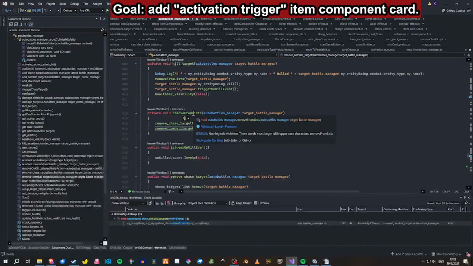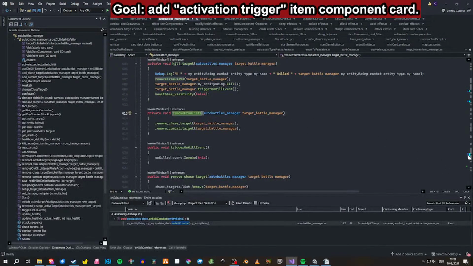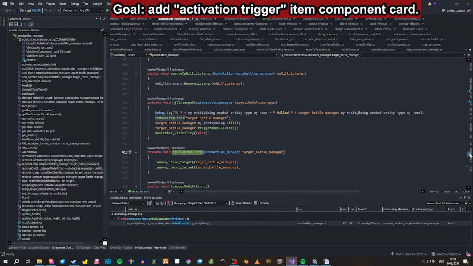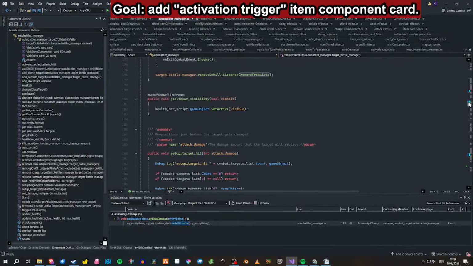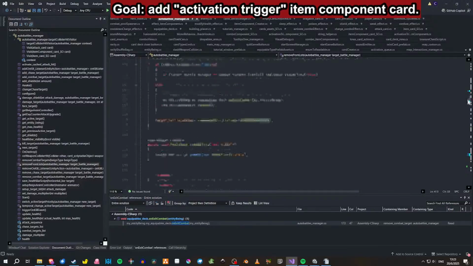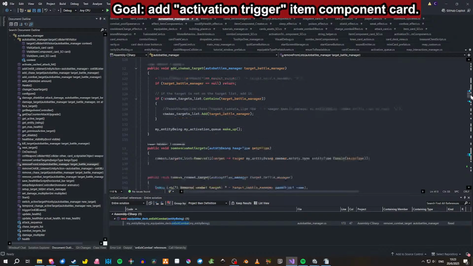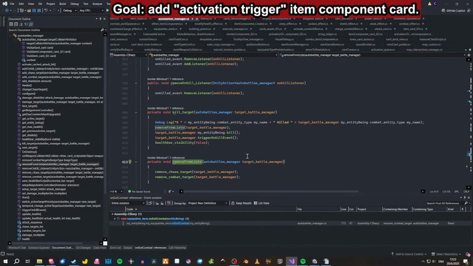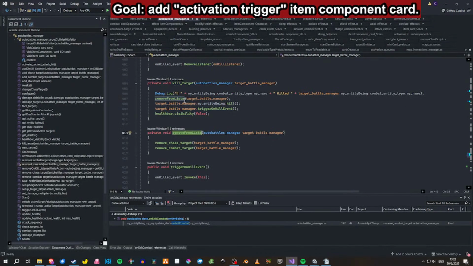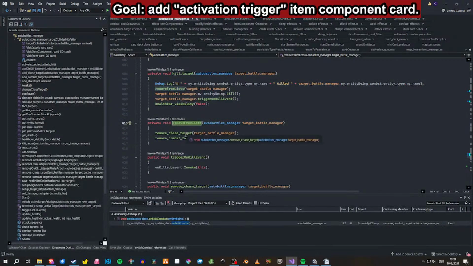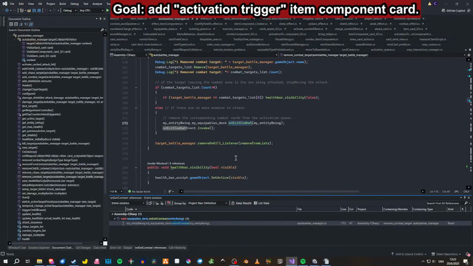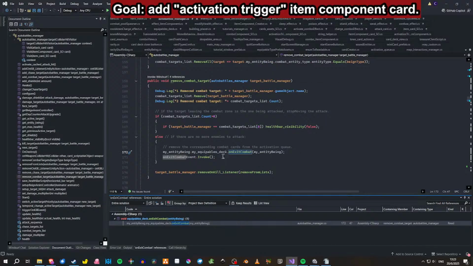Remove from list. So when the target is killed, it gets removed. Remove combat target. So if there are no more targets, on exit combat.